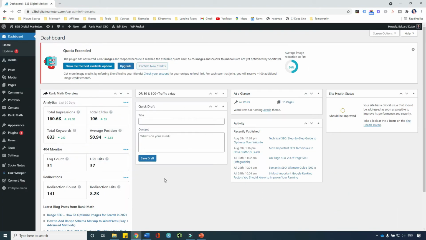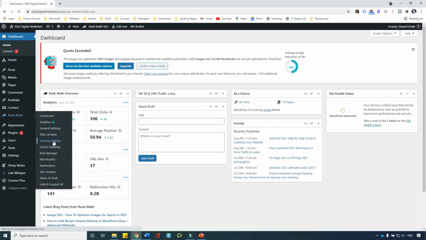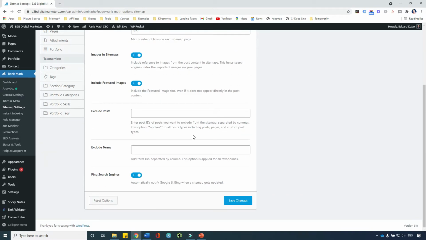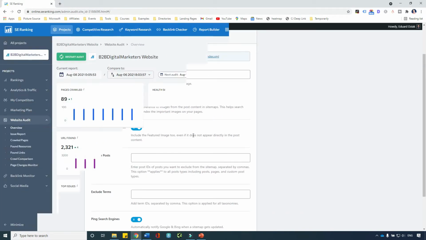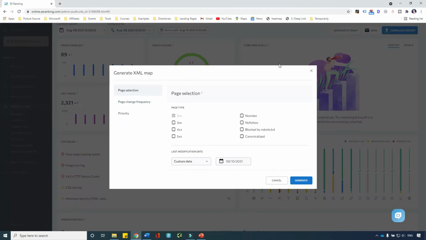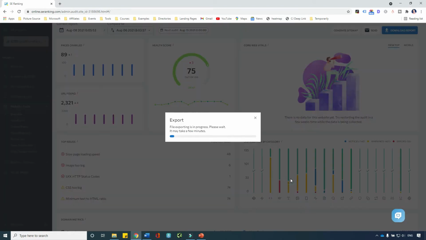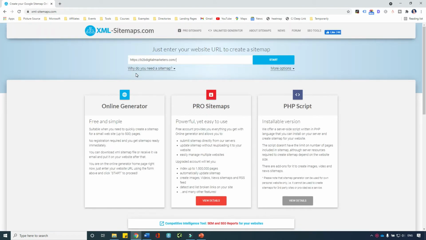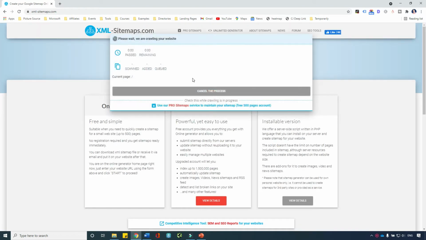Luckily, if you are using popular CMS systems like WordPress, they provide basic sitemaps without using any plugins. However, I do recommend using SEO plugins like Rank Math that helps you to set up and control your sitemap indexing. However, if your CMS system does not create a sitemap for you and you don't have the option to install a plugin, then you can use third-party tools. For example, an SEO tool like SE Ranking will help you to create a sitemap for you that you can just upload to your website. Also, there are free third-party tools that you can use to create a sitemap for your website as well.